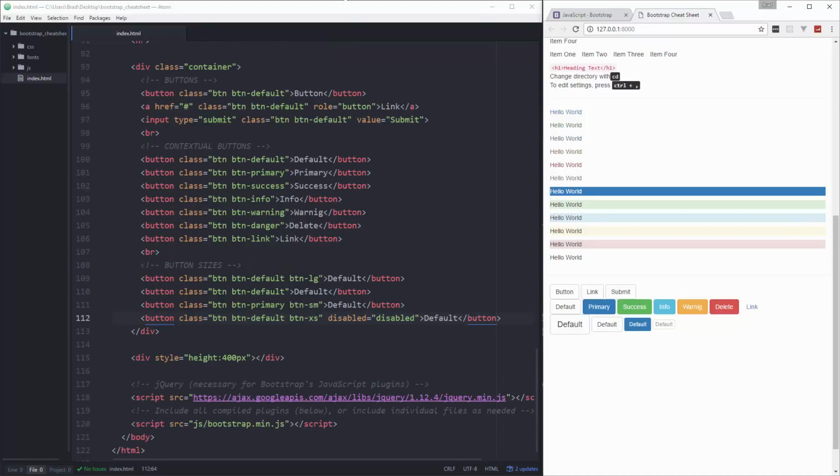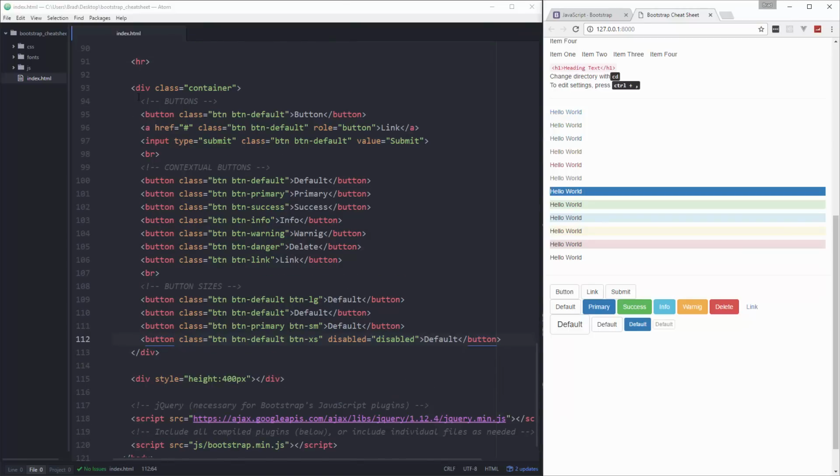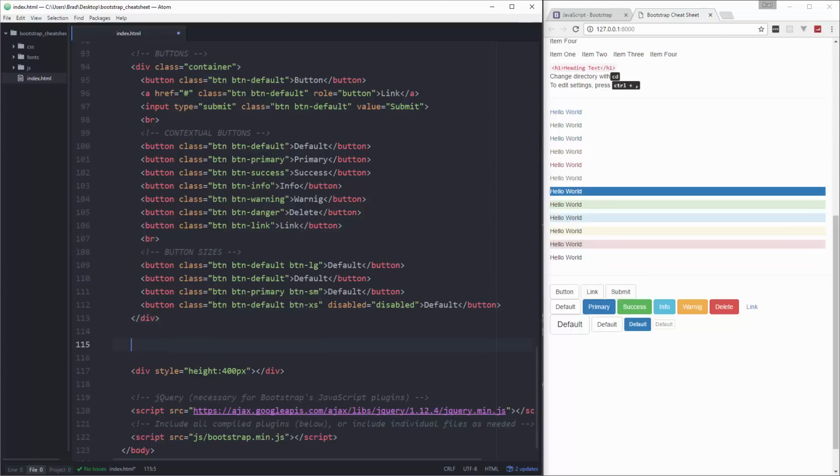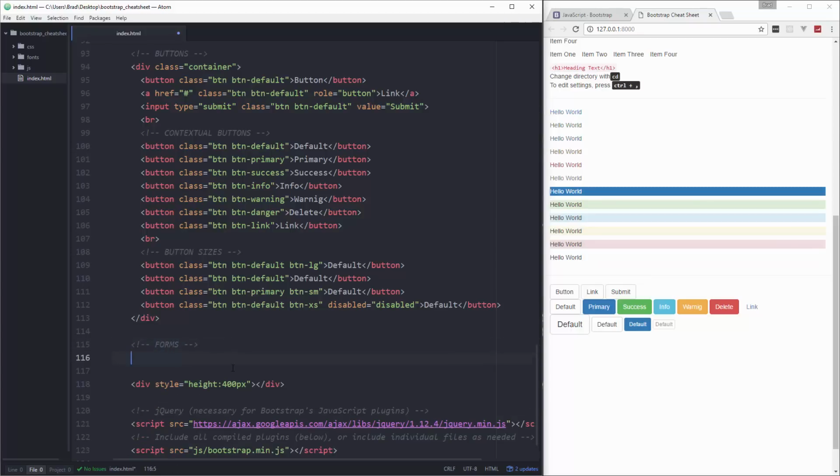Alright, so that's the basics of buttons. Now we're going to move along to forms, and for that I'm going to create a new container. I actually want to put this comment above the container. Like that. Okay, that ends there, and then we'll put another comment for forms. Let's go ahead and put in a form tag.